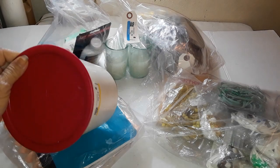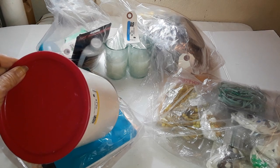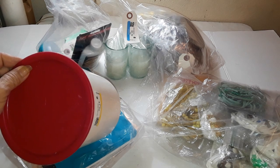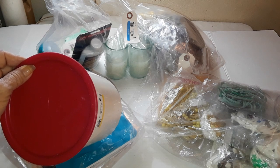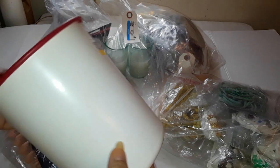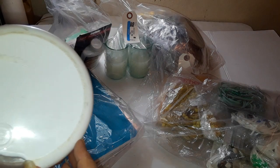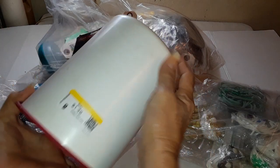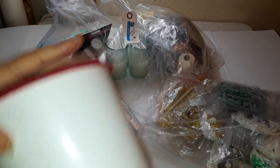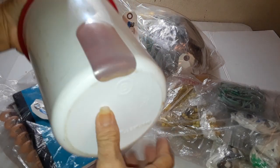I got this container because I was thinking about making soup for the wintertime. The kids aren't here so I can't take the soup to anybody, but if I make some soup and have leftovers I can put it in a container and put it in the freezer. It's really nasty right now because it's dirty — it was a dollar fifty. It's a Tupperware container and I like that it has the see-through lid so you can see what's in there.